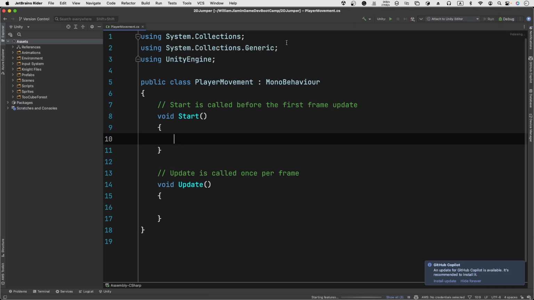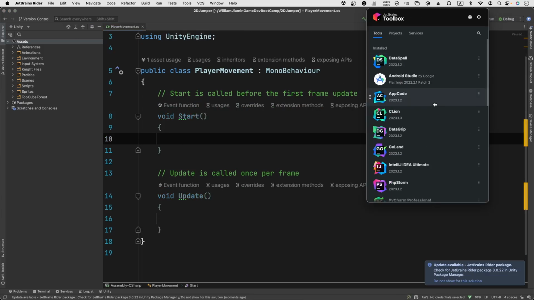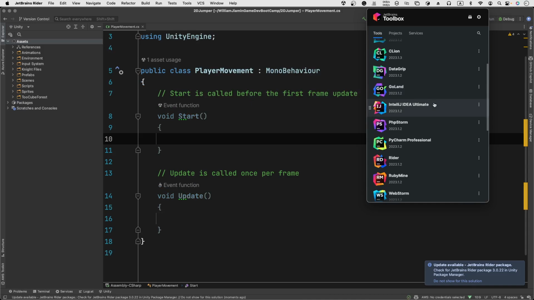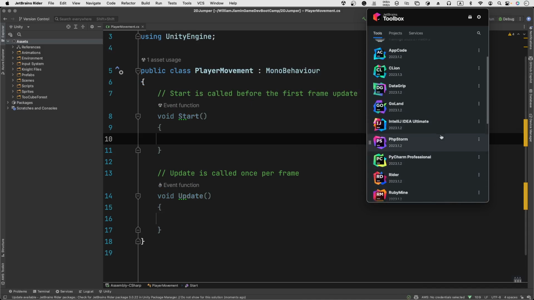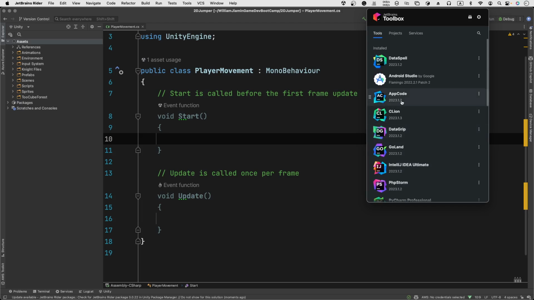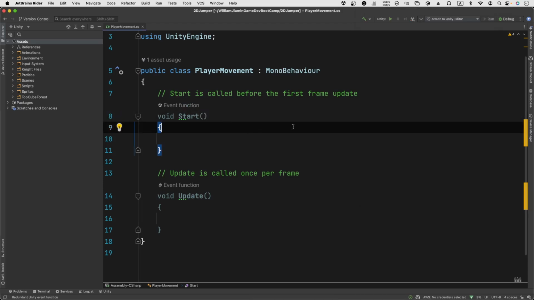I think this C# IDE they will continue, and I think Apple's sort of Xcode competitor IDE, AppCode, got discontinued maybe. Yeah, you don't need to worry about that.